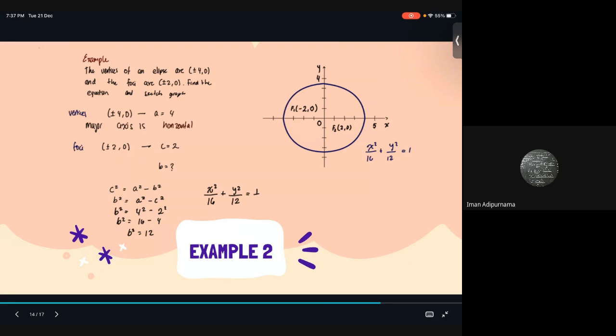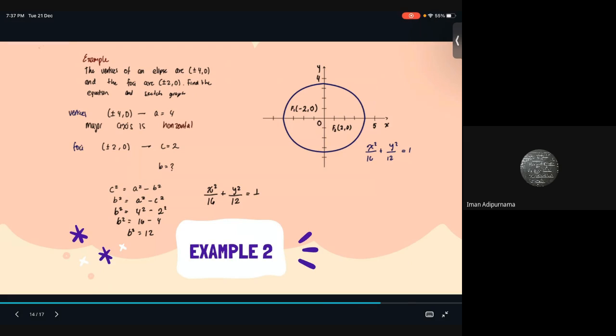And with that, we know which formula we need to follow. So here we also have the foci, and we see that c equals 2. So we have a, c, and we need to find b. So we only use the foci equation to find b. Pretty simple. We just change the values, and we get the equation which I put here. And this is roughly how the ellipse will look.